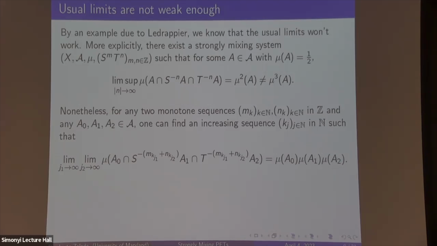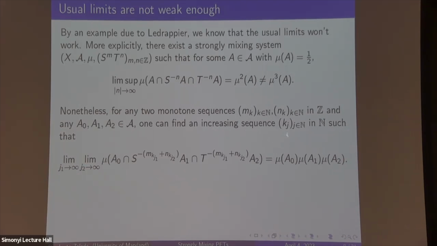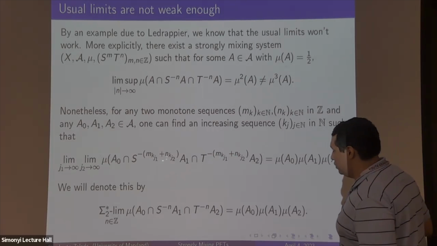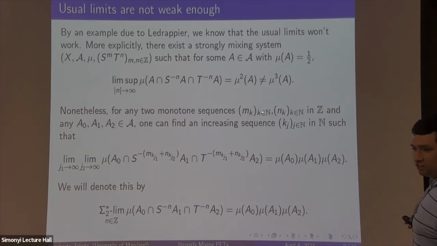You really mean repeated limit? Yeah, repeated limit. Simultaneous limit as J1, J2? No, it's repeated, and that's why I need the subsequence. Okay. So I need to go to a subsequence to make sure that the limit exists. And if you switch the order of the limits there? It will be the same, right? Because the sequences are any. It's the same increasing K sub J? You mean like if you put KJ2 here and KJ1 here? Yes. Yeah, because it's the same sequence. So this is Ramsey theorem coloring NK and MK. Yeah. And if you switch it, maybe the sequence will be different, but there will be one.